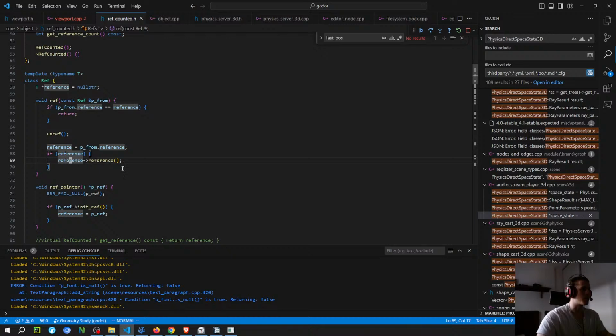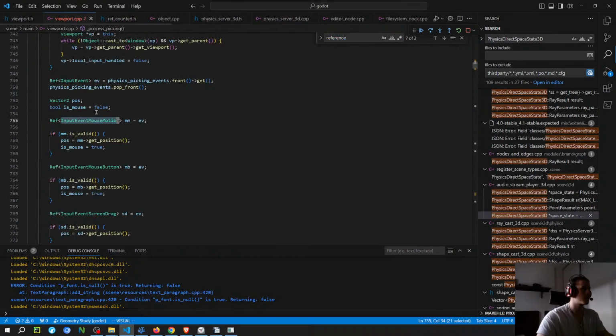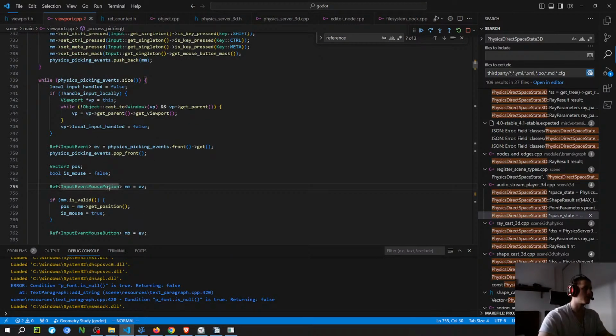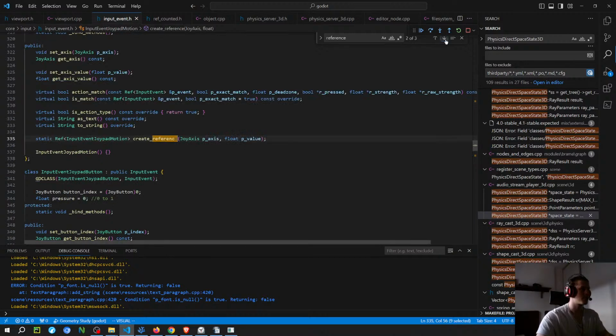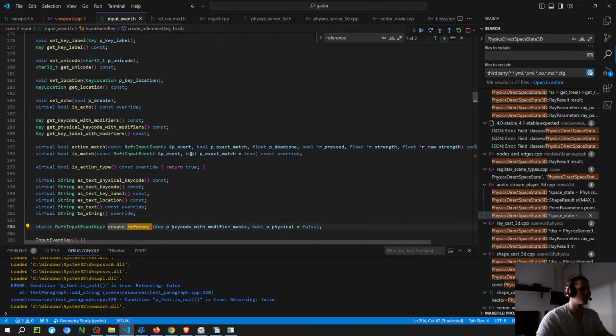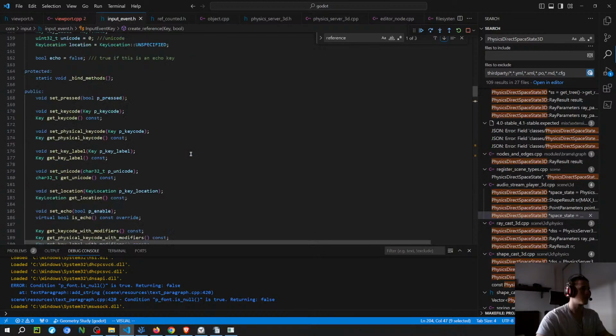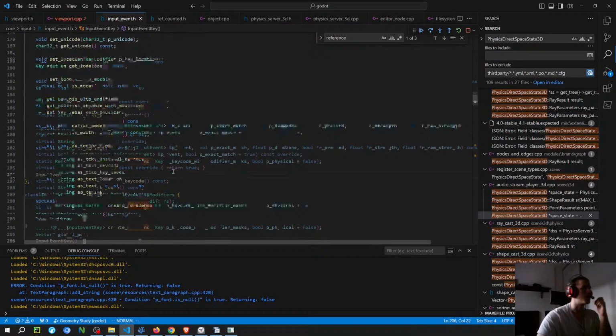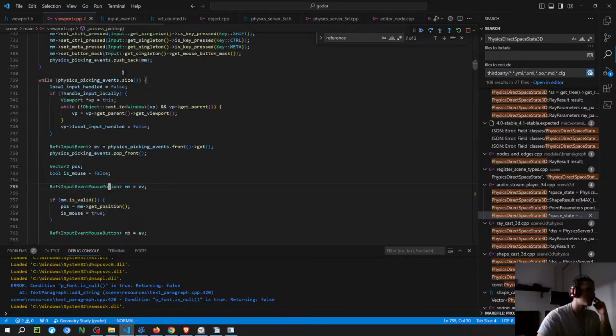The problem is that, save this. It doesn't have this function, so I'm not really sure what happens there. Like here.